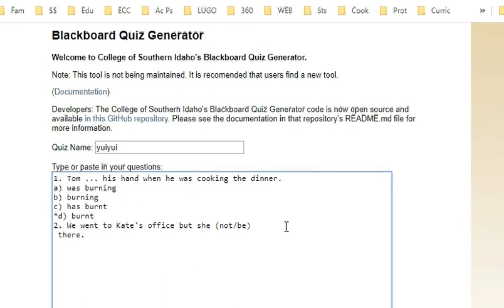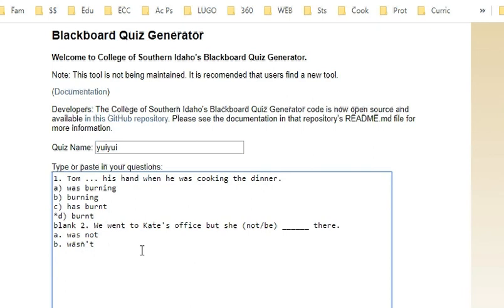So what I have to do now, number one, on the second question, I have to write in the word blank, so the generator knows what this is. I have to add in a blank, so the students can see where the question belongs. And then, very important, I have to delete the line return to get it all on one line. Now, I add A for my first possible answer, and this requires past tense, so the two possible answers are was not, she was not there, but the other possible answer is, like I said, with the contraction, wasn't. Both of these are correct, so I don't have to indicate any asterisks or anything like that.